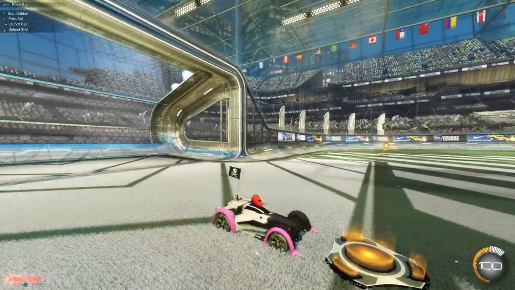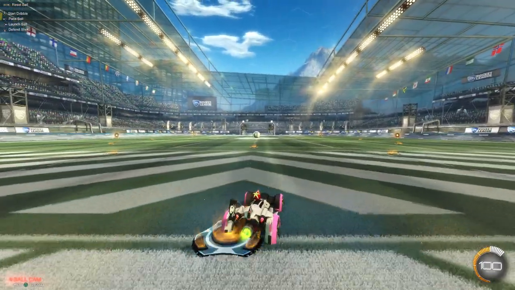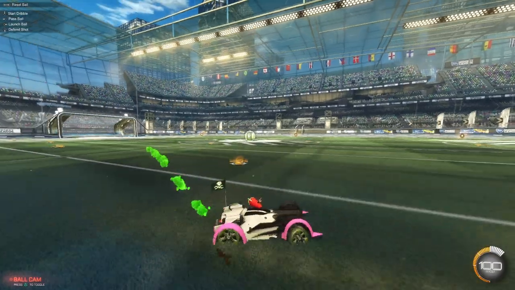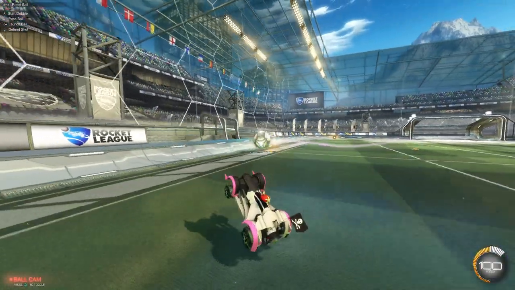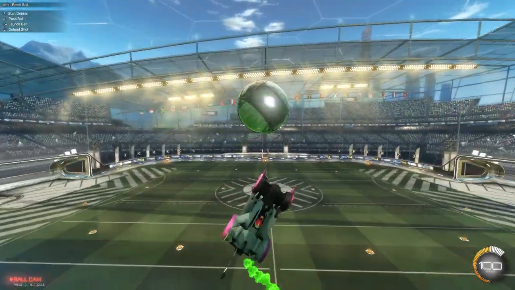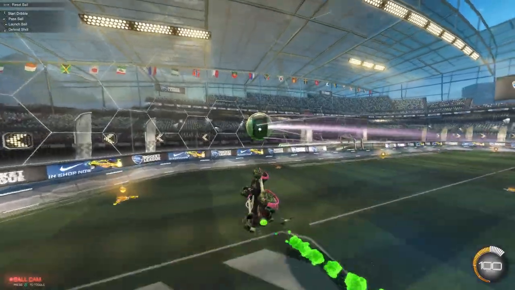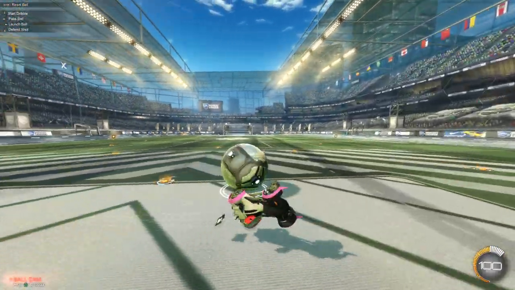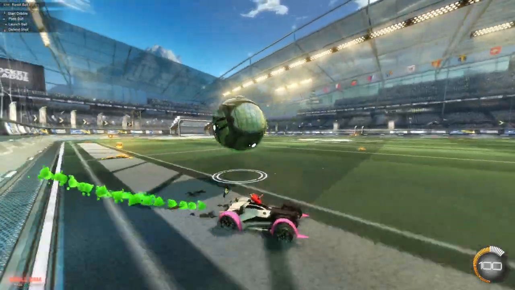Oh, look at that abomination. Absolute abomination. Oh no, that is foul. Okay, that's what we got from our crate opening. We got this absolute beast. Our pink paladin with clodhopper wheels, slime boost.